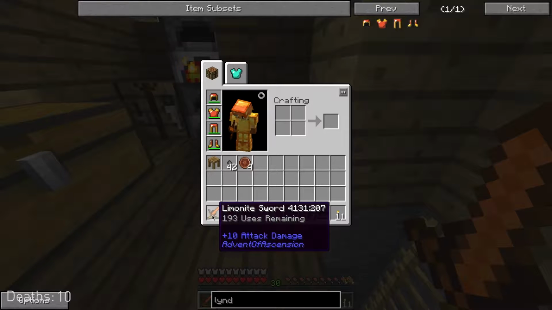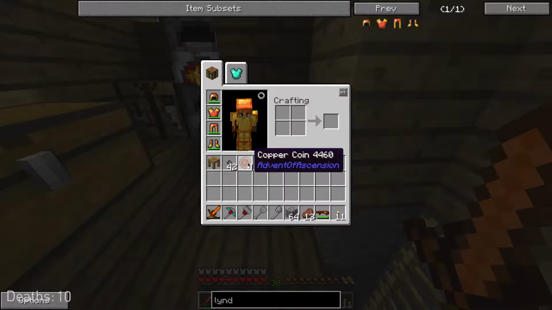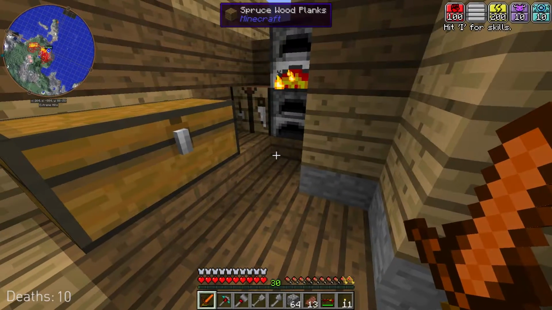It has 10 attack, whereas the weapon I was using before, the stone one, only had 5, so this is double the attack. So I am able to survive against the enemies out in the overworld much, much better.